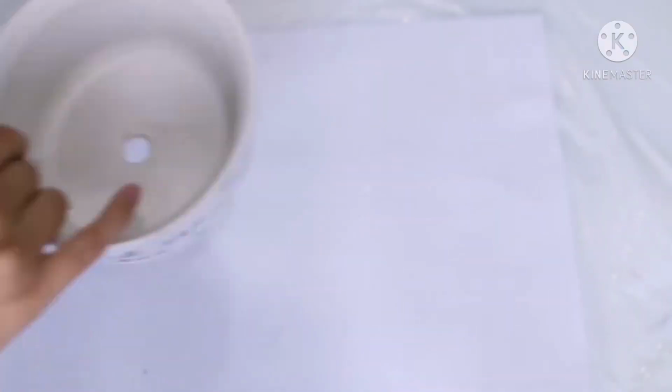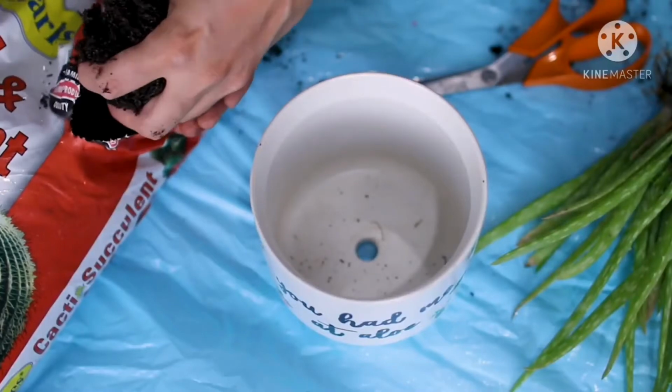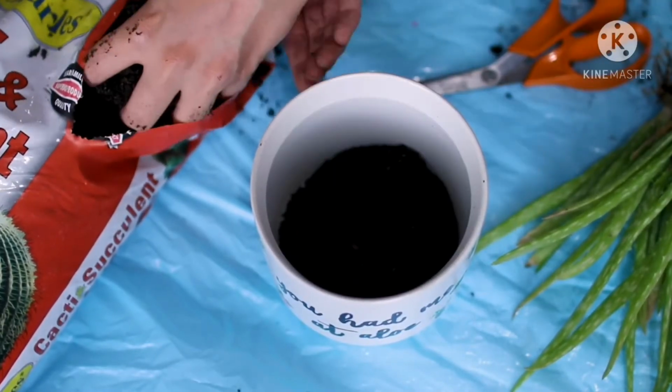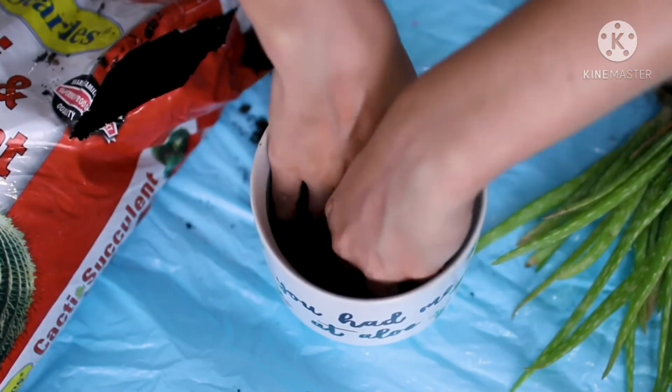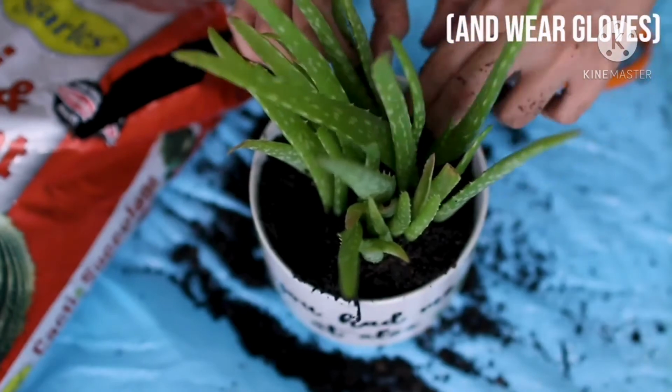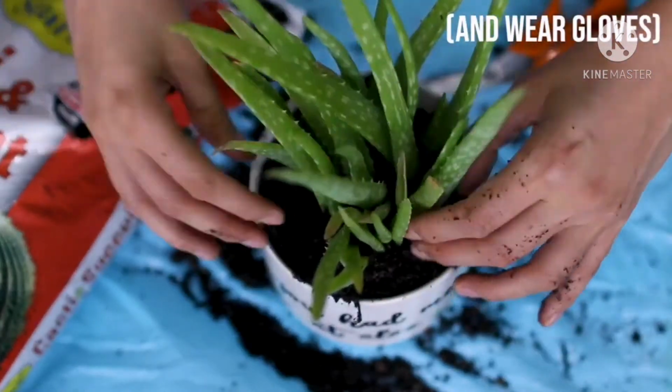I would 100% recommend doing this outside, but I live in an apartment and don't really have an outdoor area to do this in. Also, if you're using aloe vera, make sure you use a cacti and succulent potting mix, and that your pot has a hole in the bottom to allow for adequate soil drainage. And here we have our finished aloe vera gift.